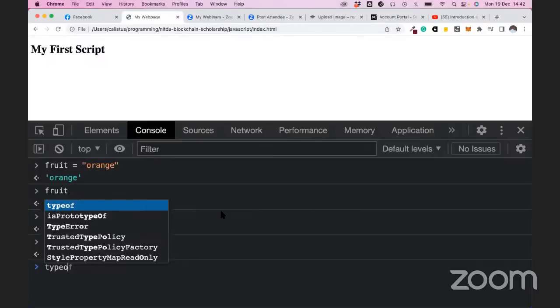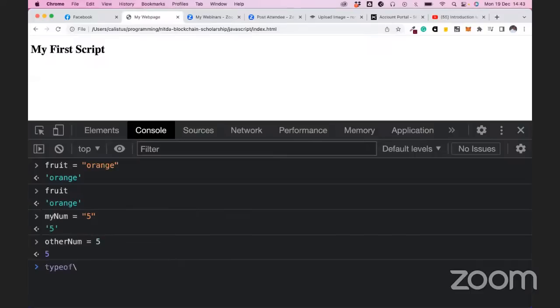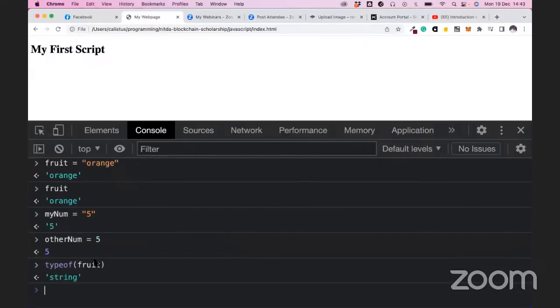So I just type o, and it brought out so many options for me. What I need is typeof. I can hit enter. Then I put fruit. Now it told us that fruit is a string.